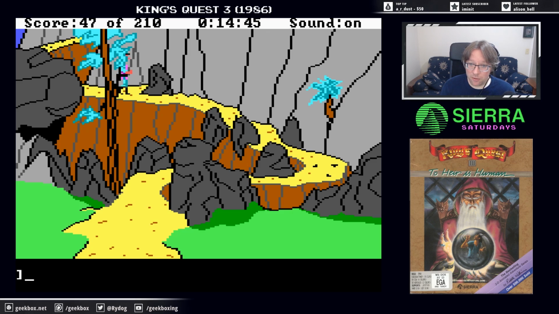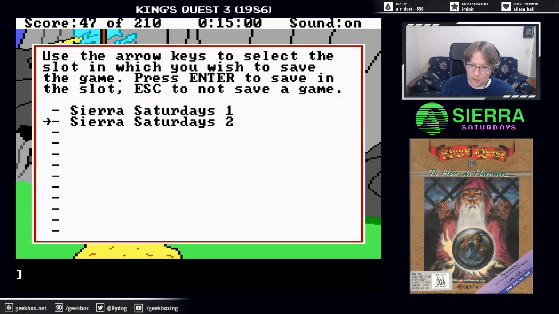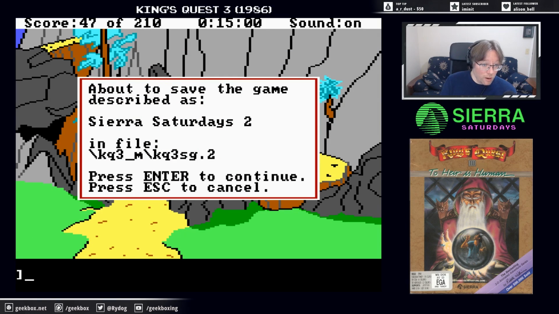And these early Sierra games were just notorious for these types of areas, where it's like, oh, you were one pixel off, you fall to your death. There's actually a much worse one later in this game. Whew.